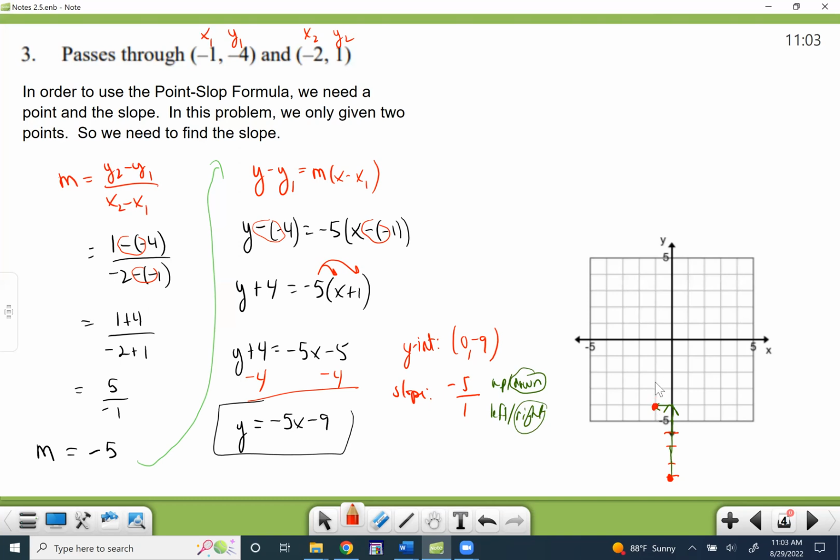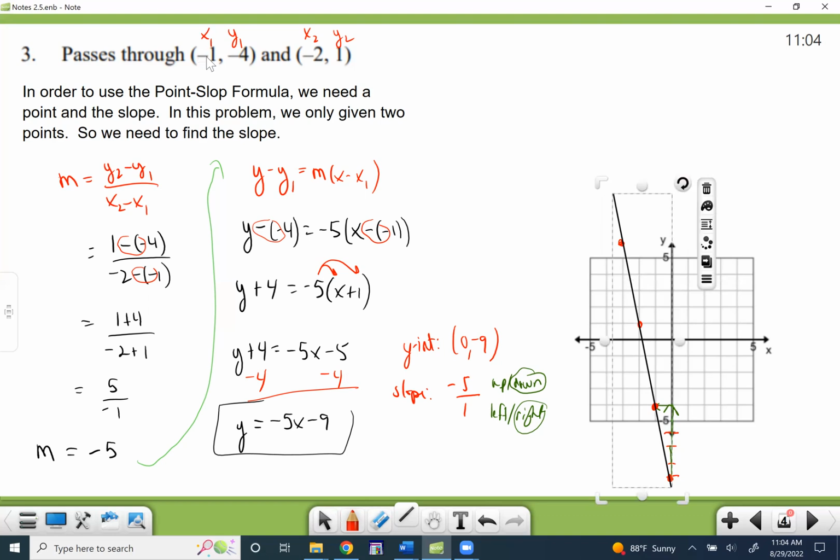And let's do it again. Up 1, 2, 3, 4, 5, left 1. Okay. Now it's going to be slightly off, you guys, because I drew the graph there, you know, the -9 that we started with, but let me go ahead and move this guy to where, okay, close enough.